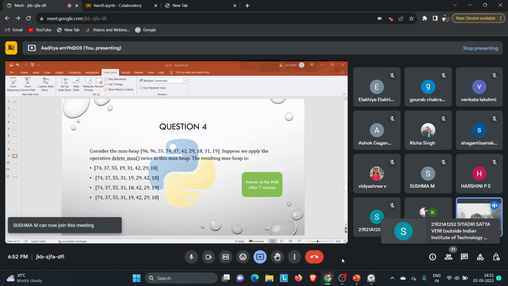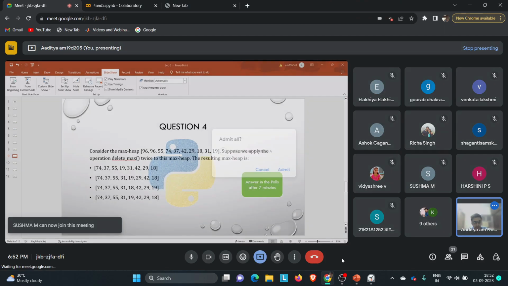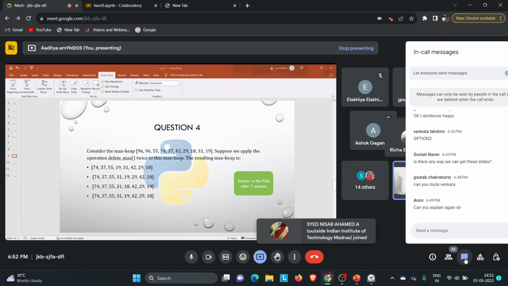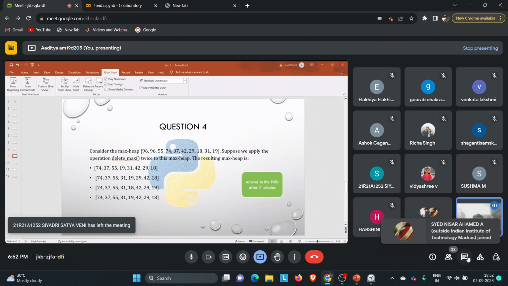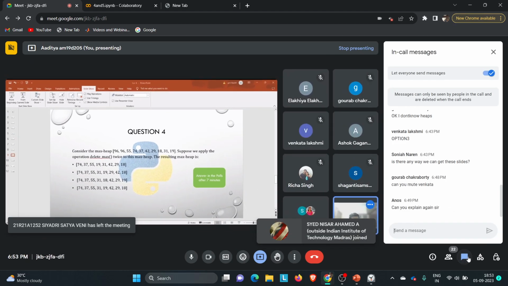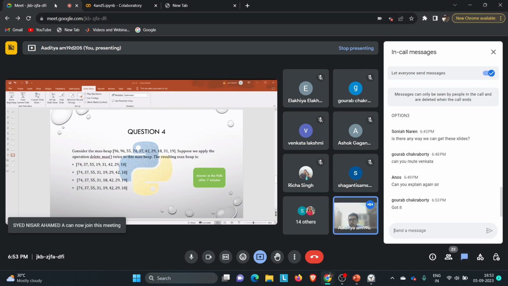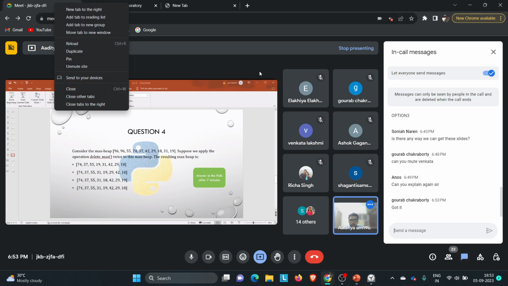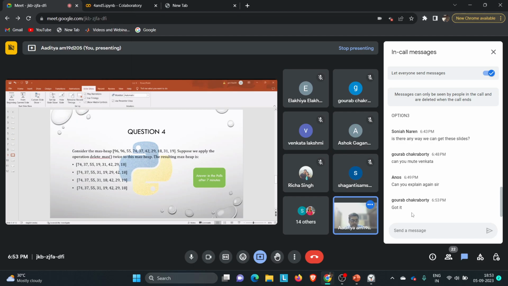I just explained heap to, I think Gaurav said he doesn't know heap. Oh, someone was unmuted, is it? Oh, I had muted the site itself, so I wasn't able to hear.